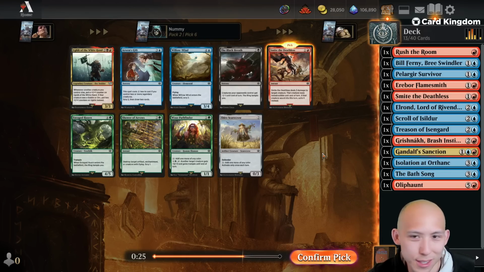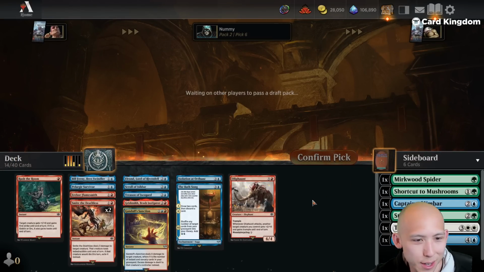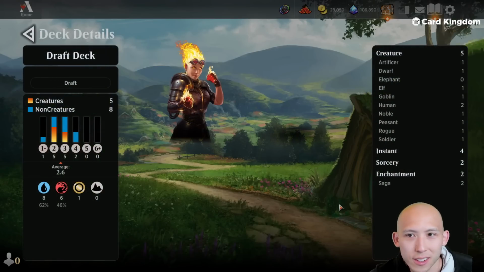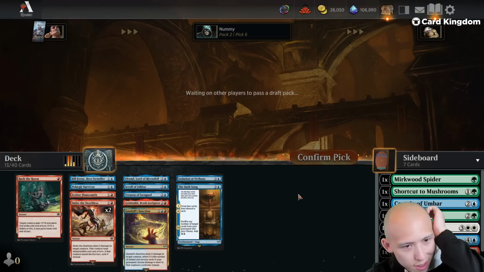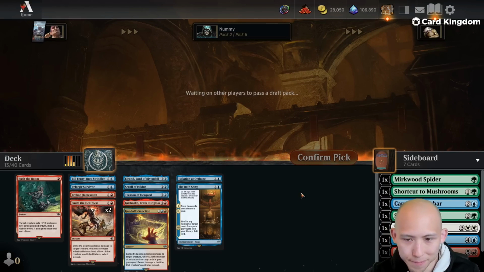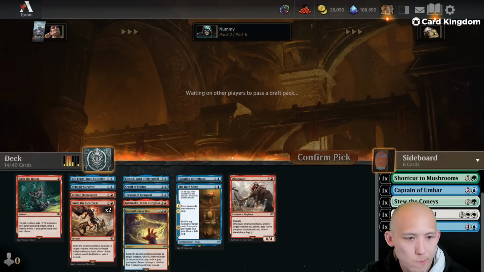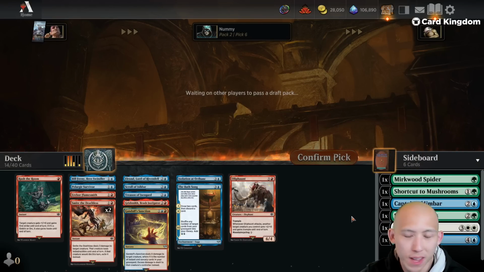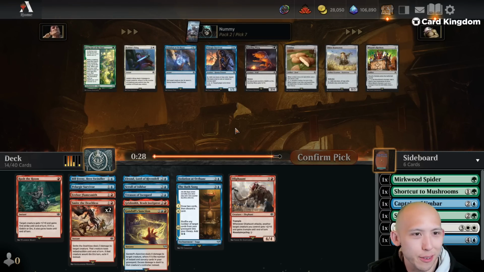Red continues to be extremely open, regardless of what secondary color I end up pairing it with. Let's see, we're at 6 instants and sorceries right now for Gandalf's Sanction. I only have 1 Flamesmith. Yeah, this is going fine. Will it be the most busted deck I've ever drafted? Probably not, but it's going fine.